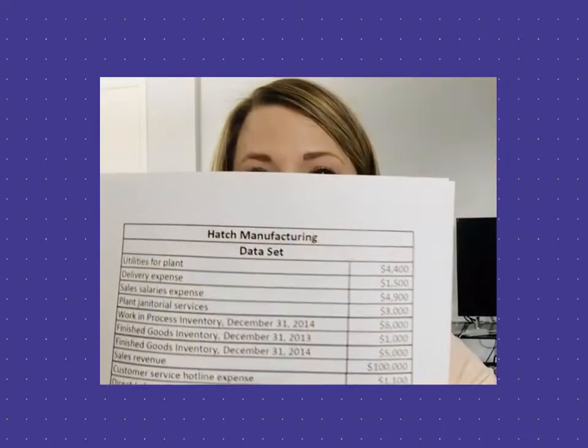So before we start, take a minute and download the file for the question that I'm going to be going through with you. There's multiple pages, you're going to need them all, and this will allow you to fill out the answers by hand, which will help you learn it better, and also it'll help illustrate how all of these schedules relate to each other. So here's our data set, Hatch Manufacturing. Go ahead and download and print it all out, and then let's go.